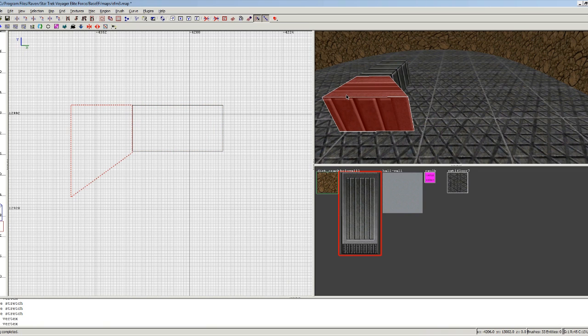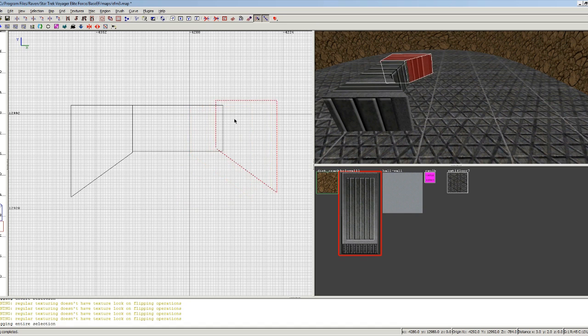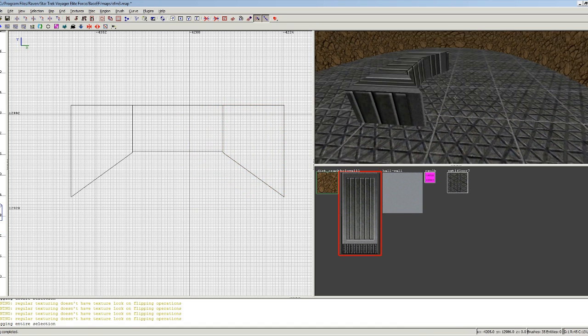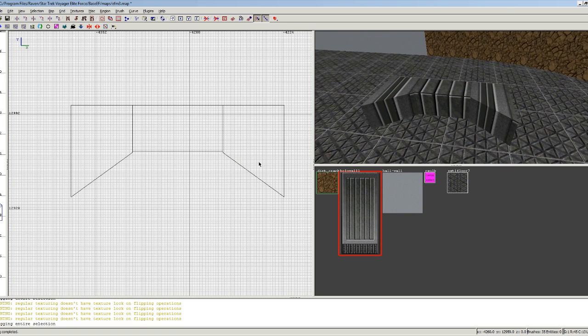If you want to copy something, you can copy and paste and then use the flip keys, if you can find the right one, which I always struggle with, till you find it goes the right way, and then you can just drag it in, and you've just created a much more complex shape from 3 components.